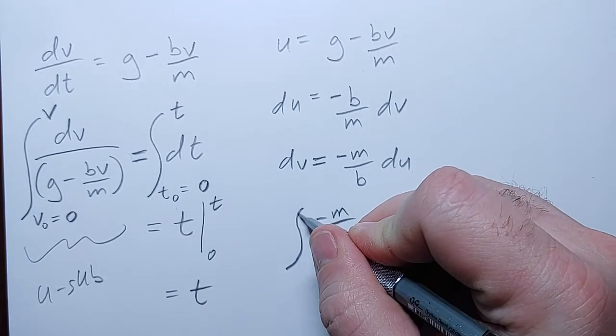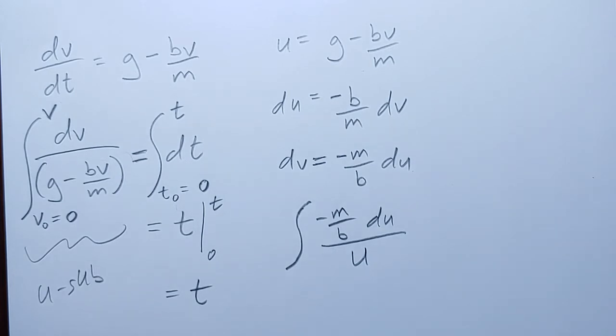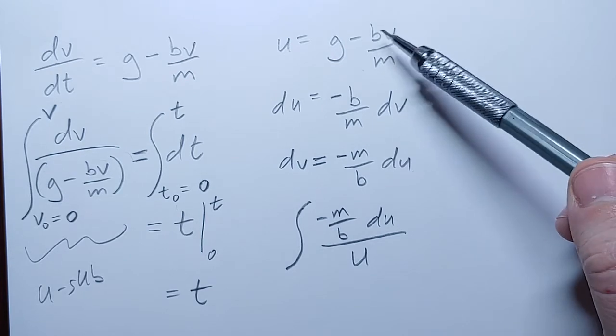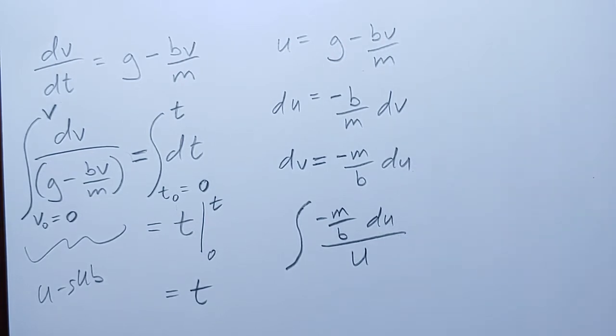So you get another choice here. There's just two different mathematical approaches that are fine. Since now we're integrating with respect to u, I either need to change my limits of integration to be with respect to u, or I can just ignore them for now and then eventually substitute my g minus bv over m term back in for u. And it doesn't matter. They're going to do the same thing. I don't know offhand which way you've been taught in math class. Hopefully you should recognize that they both work.